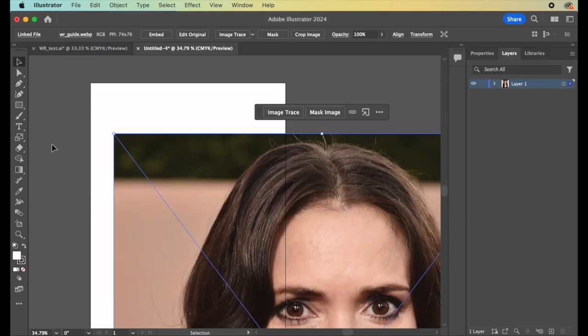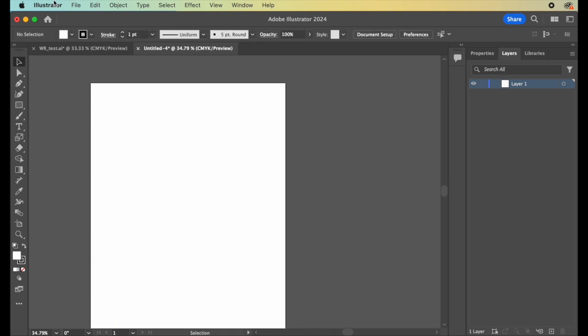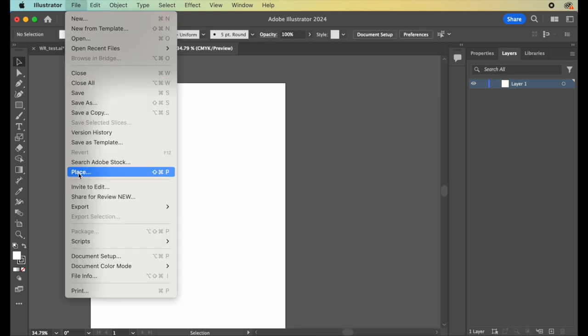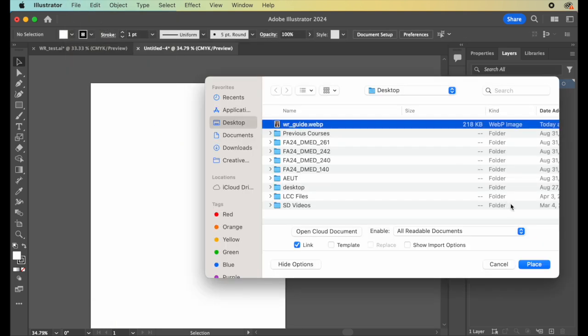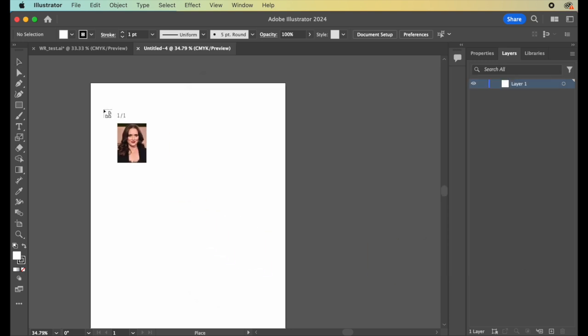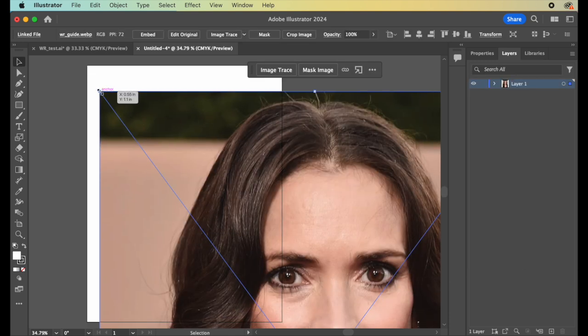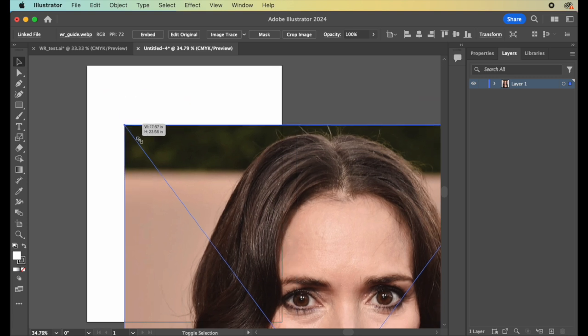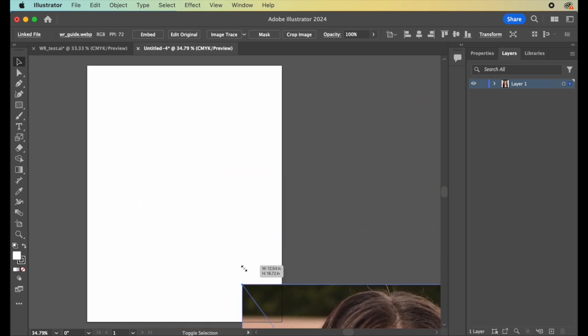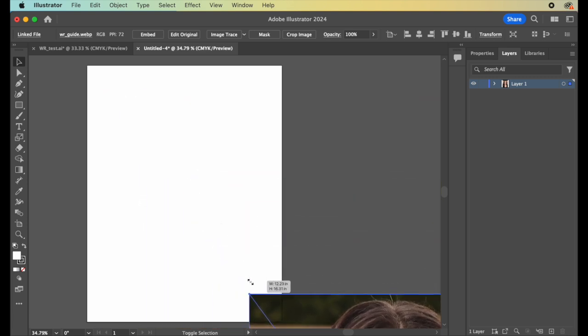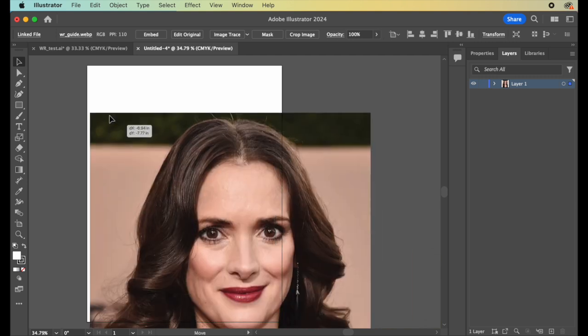So I'm going to jump in here and scale this down. Sorry, looks like I have to bring it back in. Here's my image, dropping it off right there. When I'm scaling it down, I'm going to grab the corner, but on my keyboard I'm also going to hold down Shift and drag. So Shift, drag, and then always let go of your cursor before you let go of the Shift. That'll keep it in proportion.